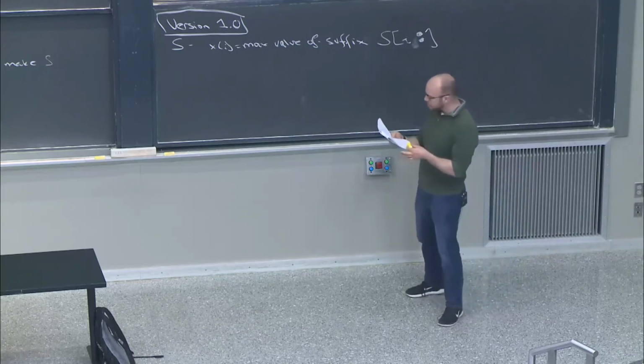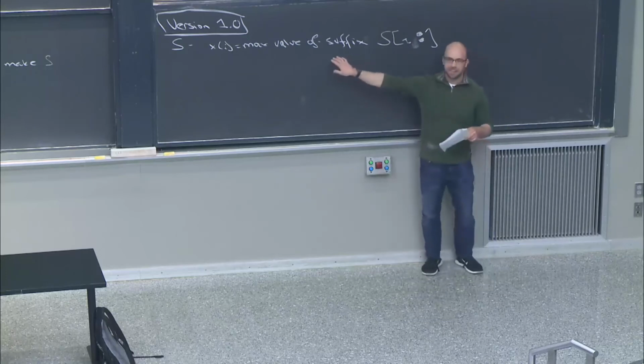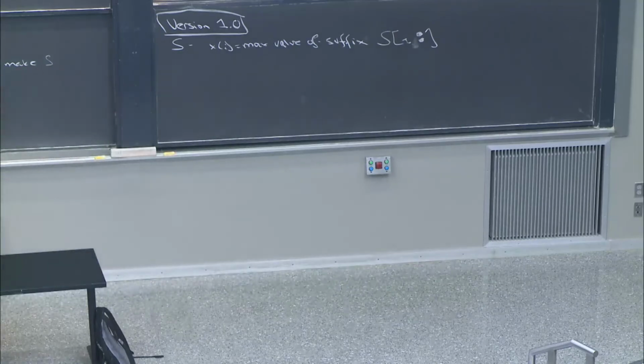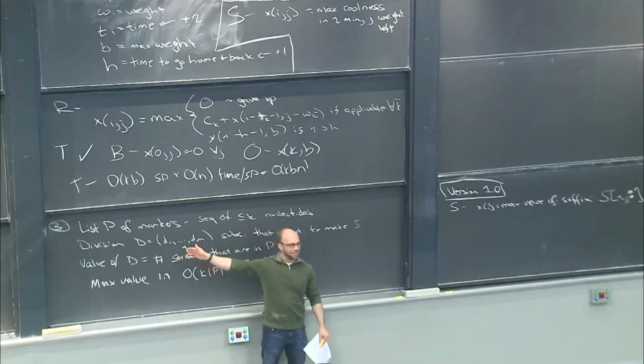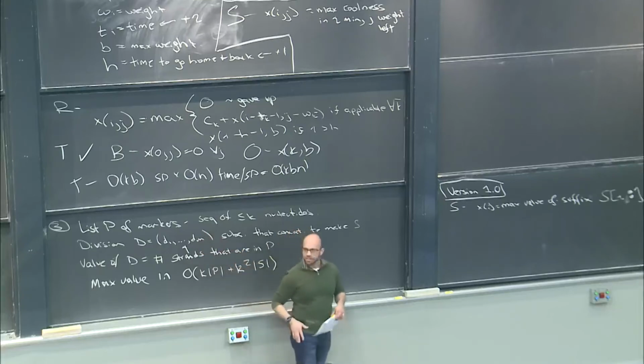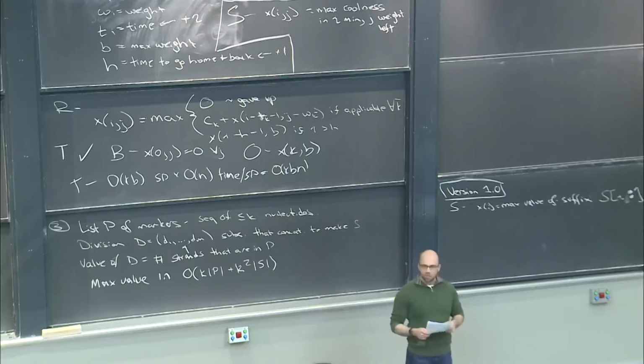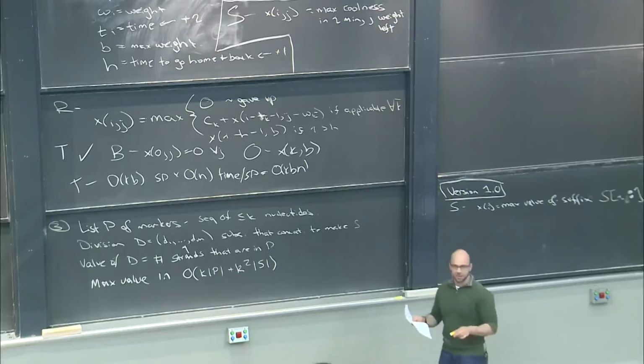All right, and notice this is kind of a reasonable set of subproblems, right? Because obviously, if I lop off some piece of my string, then the max value I can get is just the value of whatever remains. So spiritually, this somehow feels like the right dynamic programming, and indeed we'll see that it is, but it just requires a little bit of lipstick at the end to run at the right time.